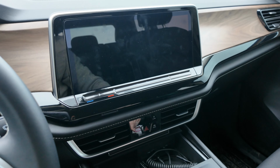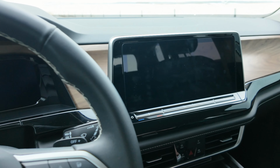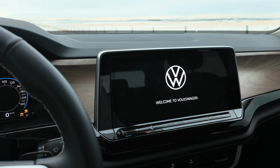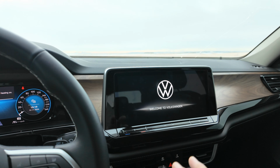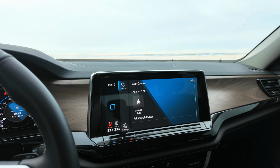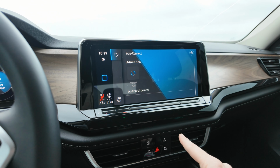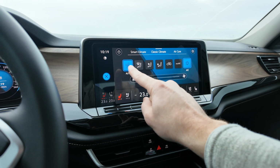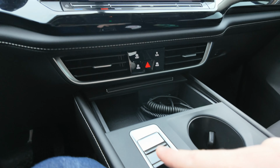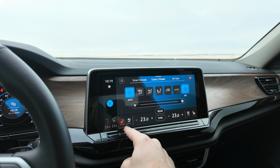The other thing is everything that you need to do is touch sensitive. So we will fire the vehicle up and I'll go into some of those settings as well. This is another huge dislike in my opinion. You know, for a mid-range SUV at this price point, I really don't like this here. It's very busy. Like I said, you jump into the vehicle, you want to adjust your climate, you have to hit this touch sensitive control and then go in here and adjust all your settings. You know, auto, you want to turn on your seat heater. It's no longer a physical button down here. You have to go into this menu and actually adjust. So, which is kind of crazy.